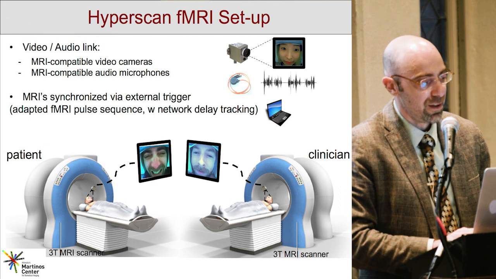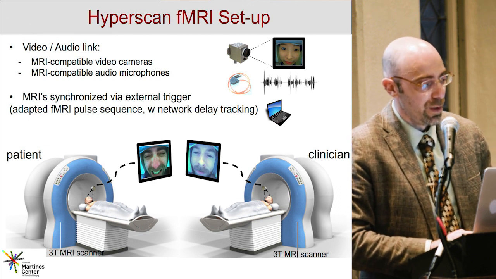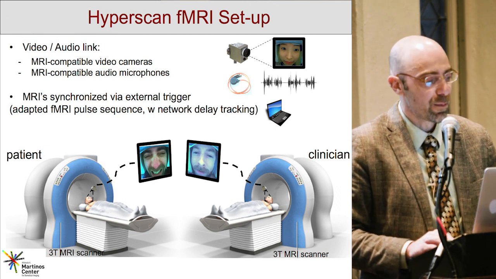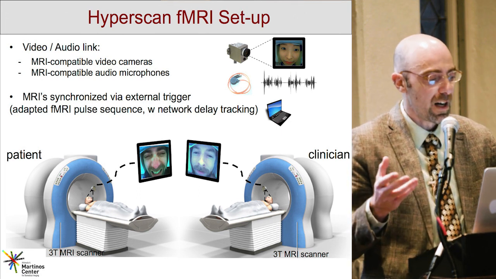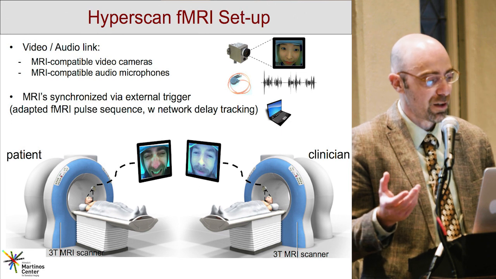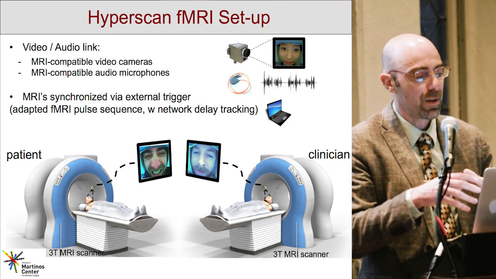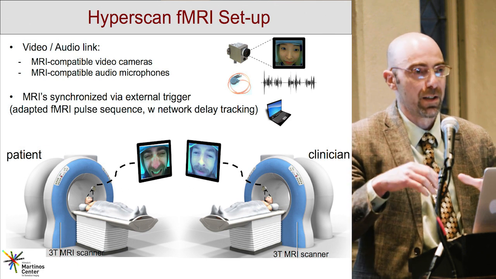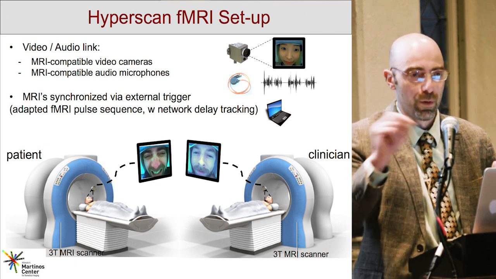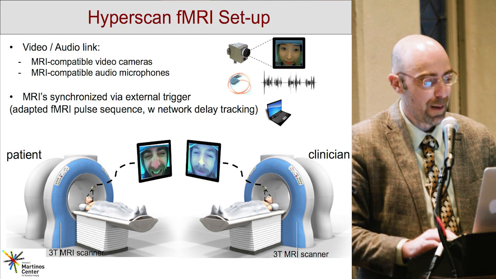So we set up basically these two scanners. We got some MRI-compatible video cameras and audio microphones that we'd set up into the scanners. The two MRIs were then synchronized with an external trigger. So we had basically a laptop that was sending out a signal to each of the scanners, and the scanners could then be started synchronously, through this connection with the laptop.